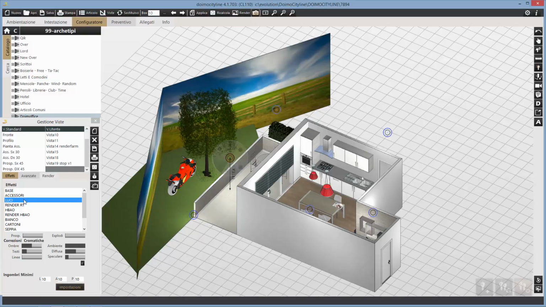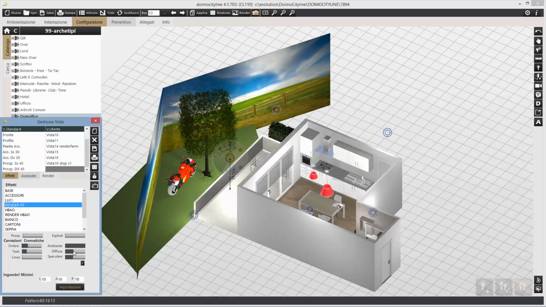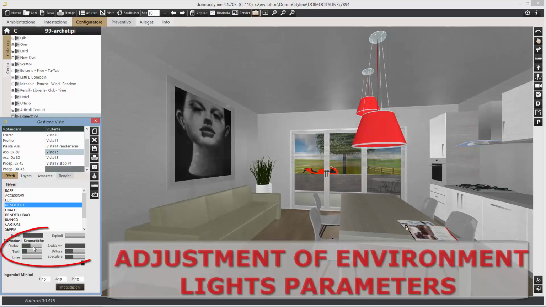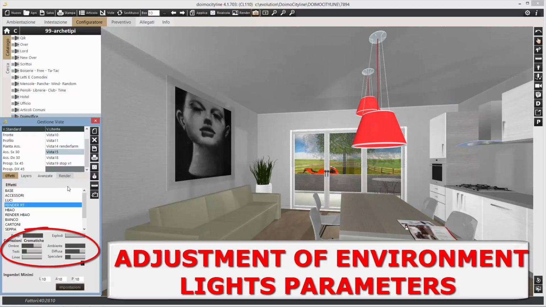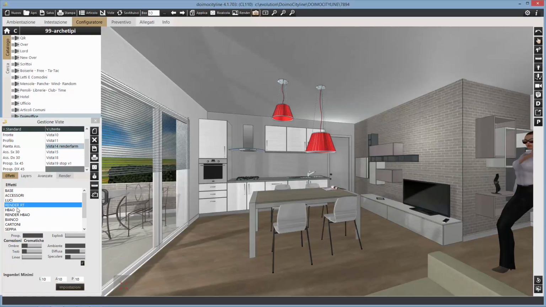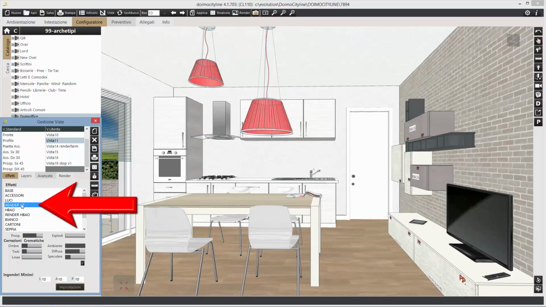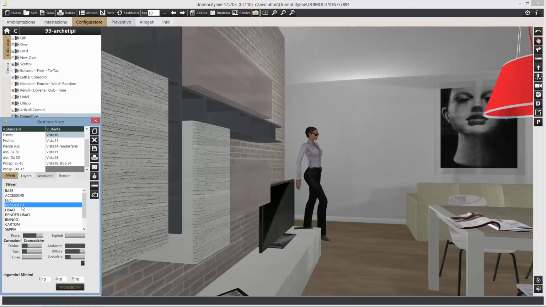After doing these adjustments, we can verify the result by selecting Render RT from the Effects menu. Switch view. Select another observation point, in this case without making any adjustment to the light parameters. Switch view again and reselect Render RT. Do this procedure with all the views set for rendering, so as to verify the right room enlightenment in every condition.